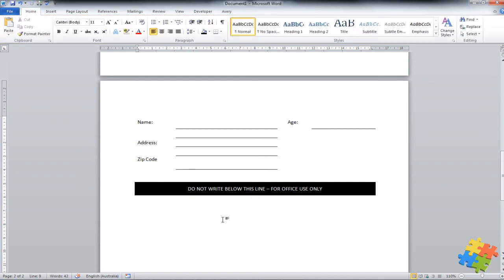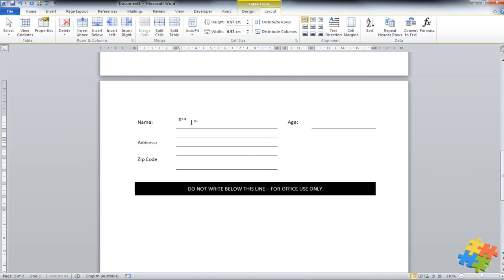There we go. So there's my form that now if I email this to anyone to fill in, whenever they select here and type their name, nothing is changed in the formatting, and it truly is a form that is easy to fill in. There is a little bit more that you can do in terms of making forms and putting more controls on it, but this is just to show you how you can use a table to create a very basic form.